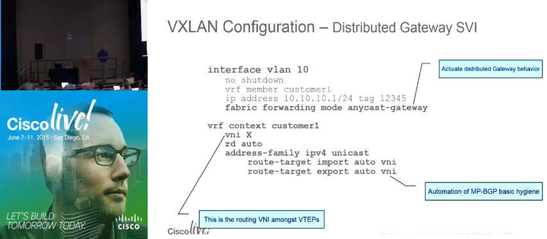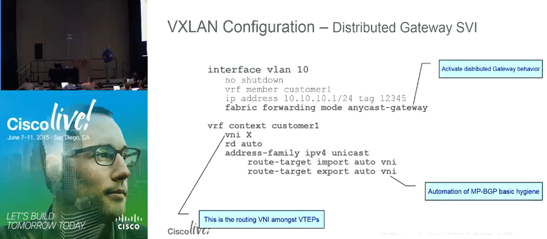IP address, you see there 10.10.10.1, and every switch which is serving VLAN 10 will actually have exactly this IP address being configured. We don't have any more individual IPs for the gateways and then a VIP address sharing with HSRP. They all have the same IP address there. And then actually the magic command which makes Anycast gateway work is that fabric forwarding mode anycast-gateway, which you set on a given SVI and make it actually behave this way. Underneath, you're seeing the VRF context, which you can configure on the switch. Obviously, as we're using VRF on the interface up there, we also want to have that there.